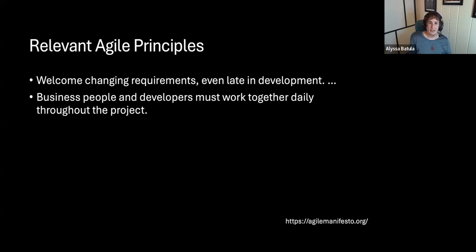Working together with business and product and engineering and data science, the more everyone works together and understands what everyone's doing and why, and the better everyone works together, the more likely the project is to succeed, and the better you're going to be able to handle things like snags and delays because of unforeseen problems.